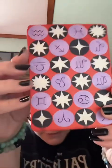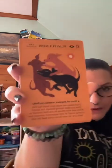So inside the deck, what it looks like. I love the artwork on the outside of the cards. I always hate breaking these. So let's see if I can slide it off. There we go. All right, so up close look at the artwork. So let's walk through each of the sign cards. So right here we have Leo with playfulness, and I'm going to show you some of my favorite artwork that I pulled out.